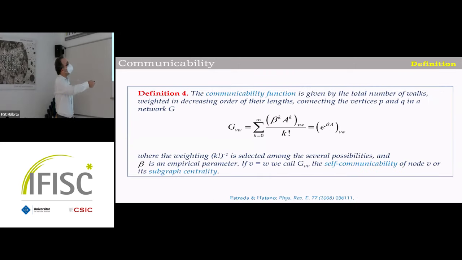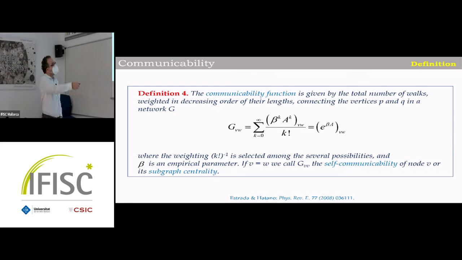In 2008, we introduced the concept of the communicability between a pair of nodes in the network, in which we take the infinite sum of all the powers of the corresponding adjacency matrix, pre-multiplied by a parameter that will immediately receive several physical interpretations. And we penalize this in one of the many different ways you have to penalize it. The idea is that longer walks will receive less weight than shorter walks. So you penalize by the inverse of the factorial of the length of the walk, and this guarantees that the infinite series converges. In this particular case, it converges to a matrix function. So don't be confused with the exponential of every entry of the matrix. Here, what you have is the exponential of the matrix, which is a matrix per se.